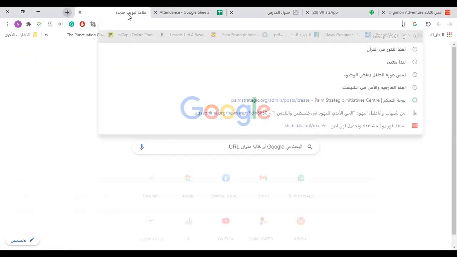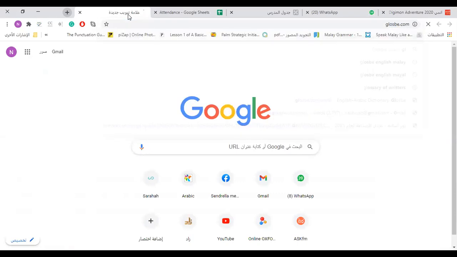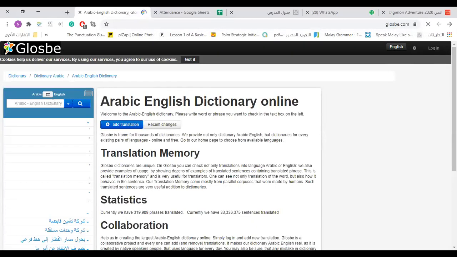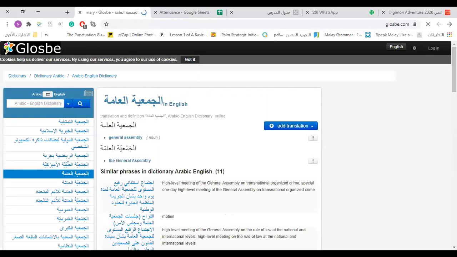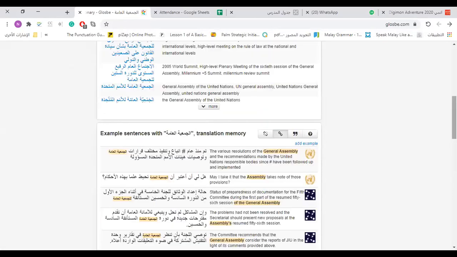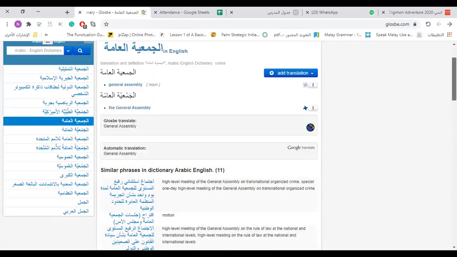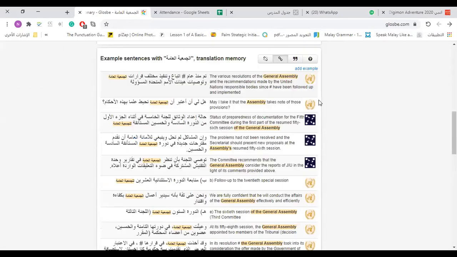Now let's say I want to see, for example, الجمعية العامة. It gives you the suggested translations, and then it gives you the context where you would find these words.